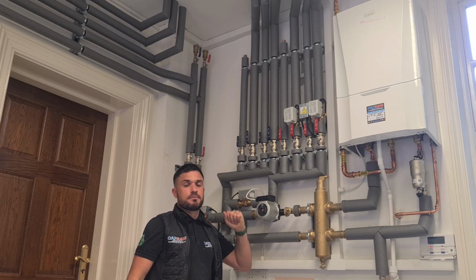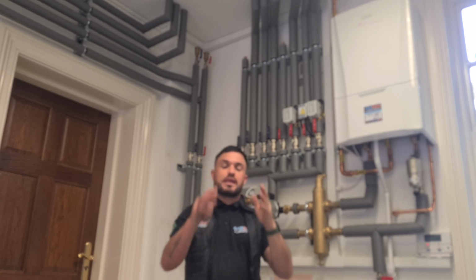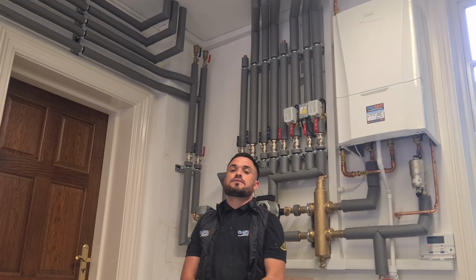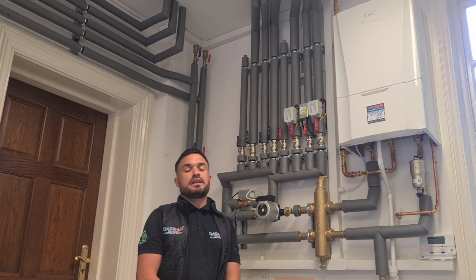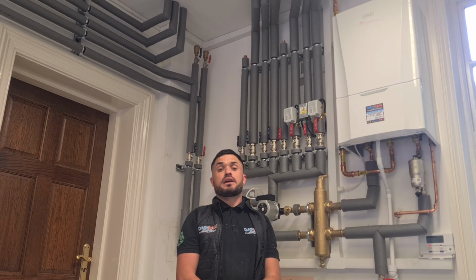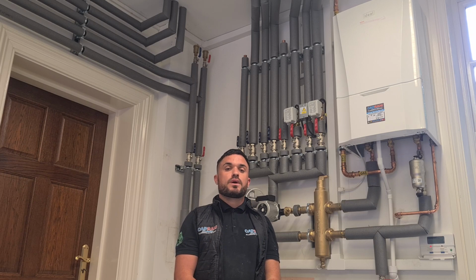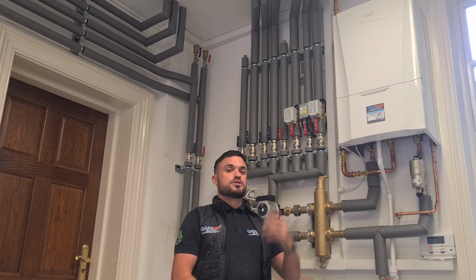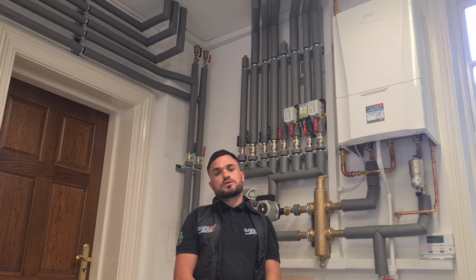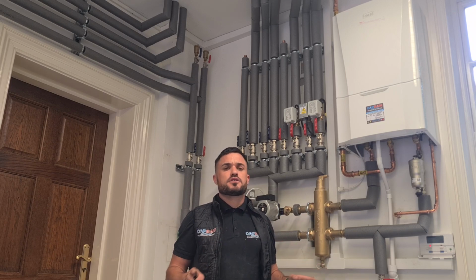Now I've also installed the system PDHW, which falls heavily with the Part L in relation to lagging and everything else. Calculating system pipe runs and stuff is massive for the Part L regulation. PDHW is shortened down for Priority Domestic Hot Water. And the reason being, these boilers are getting a lot more simple to use nowadays. So I could have done it the old way with the S-Plan way, where I put numerous zone valves in like I have behind me, crank the flow rate down to the cylinder so it isn't starving the heat, and it works. Obviously the boiler is not working at its maximum efficient rate as it should be.